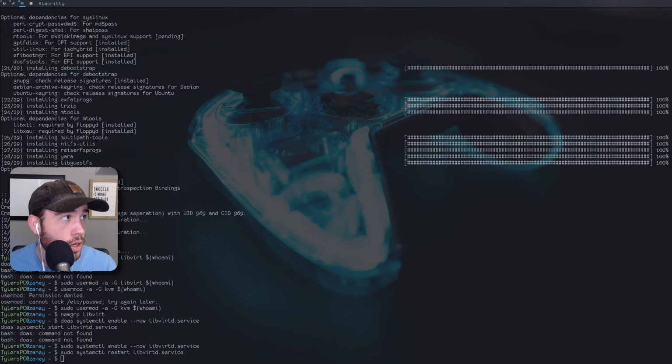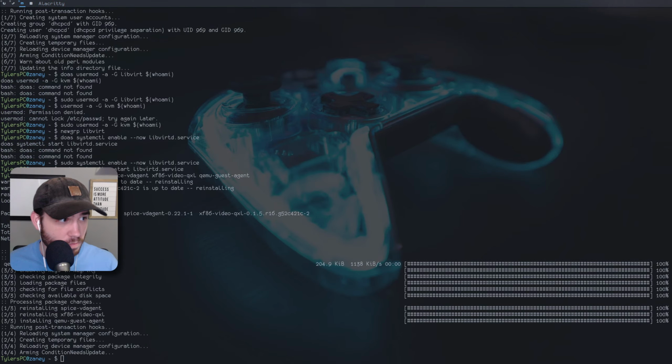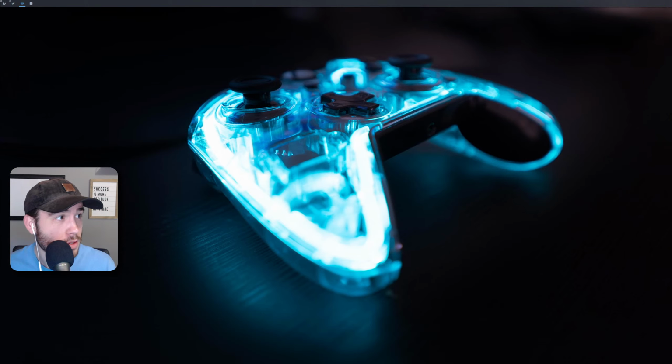Okay. Wait, hold on. Do as system. Yeah, restart libvirtd. Got that. Guest spice vdagent. All this. I'm going to assume we need to install that just in case. All right. Bridge. I have no idea about a bridge. I don't know anything about a bridge. So far, I don't think we need to set that up.